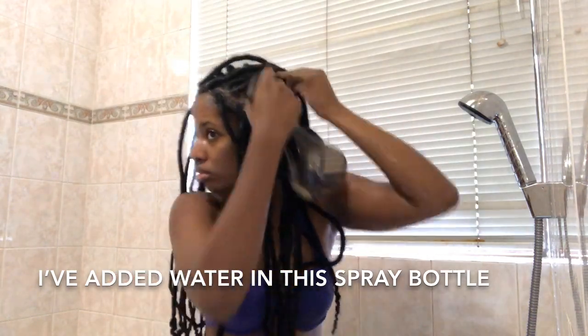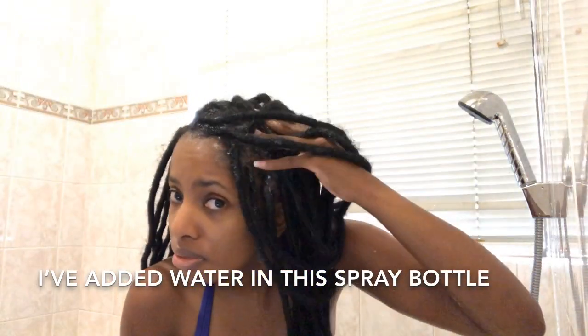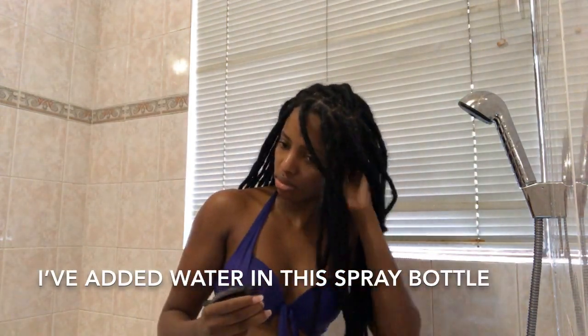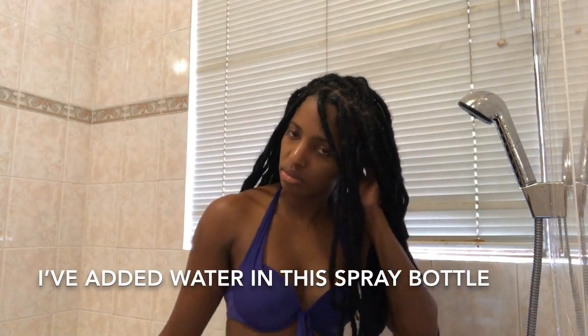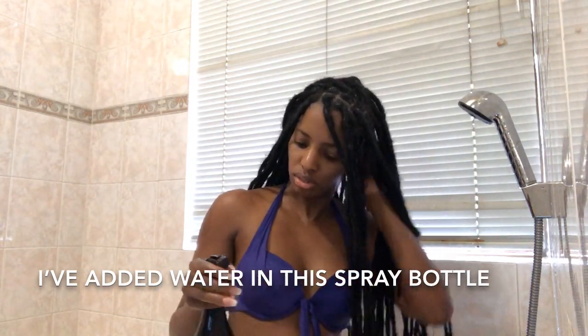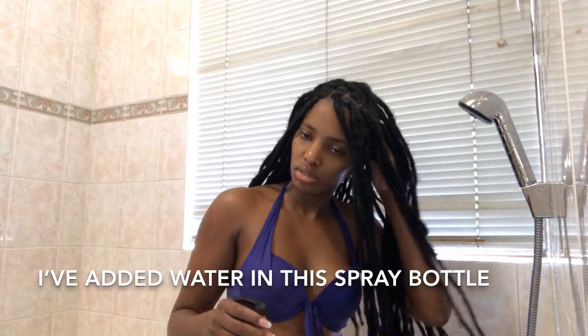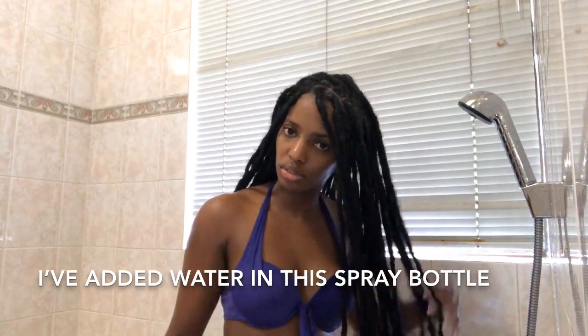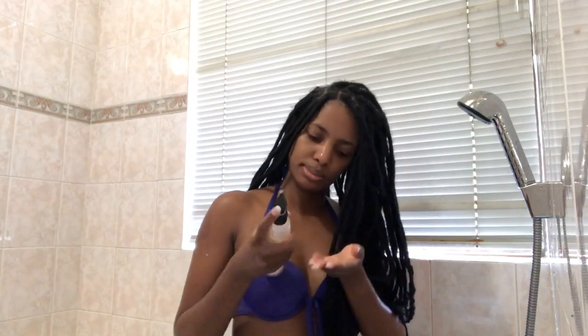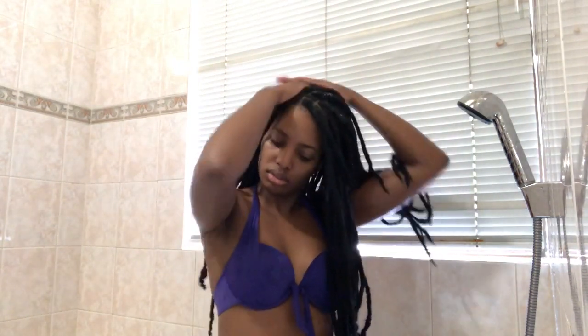Because I'm focusing on my scalp, I want my hair product distribution to be really focused and targeted, and I decided that using a spray bottle would probably be the best way to get a more targeted wash. So I have applied the co-wash and I'm spraying the spray nozzle, and I'm using my fingers to evenly distribute the product so that I can get maximum cleanse.